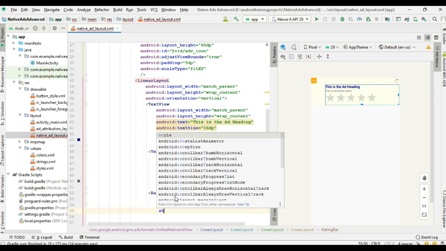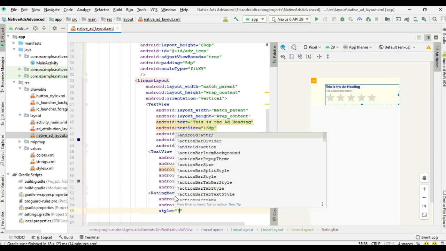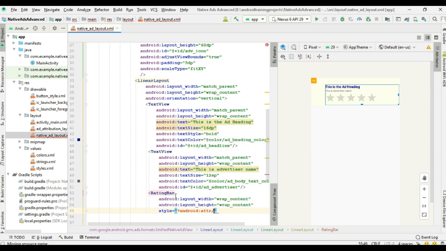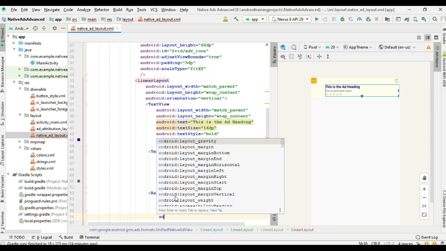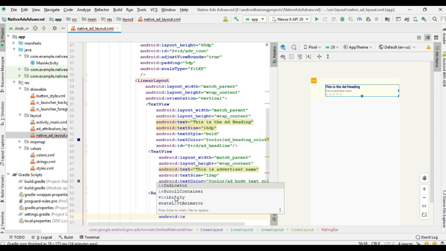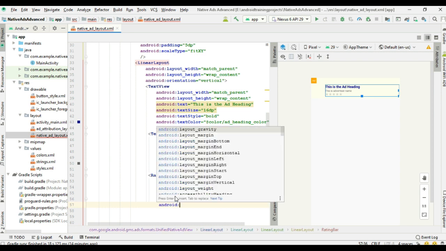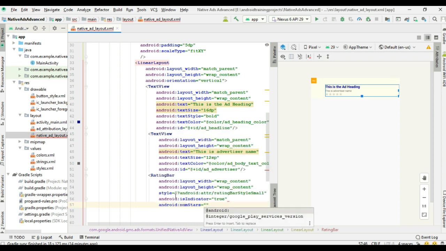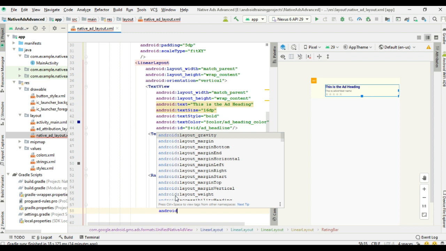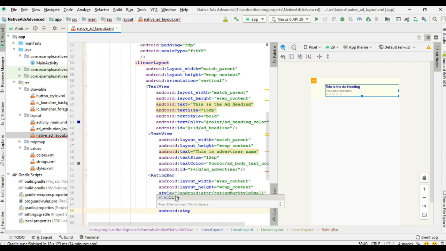Now specify a rating bar. The rating bar is optional. You can place it or you can choose not to use it. But the headline, the media view and the body text are a must. So here the number of stars is 5.